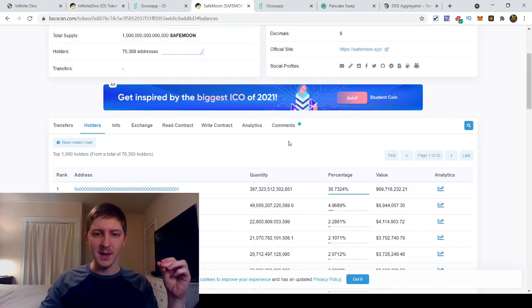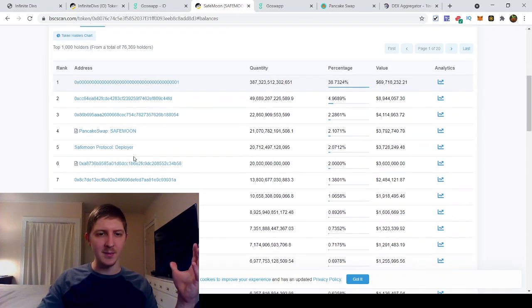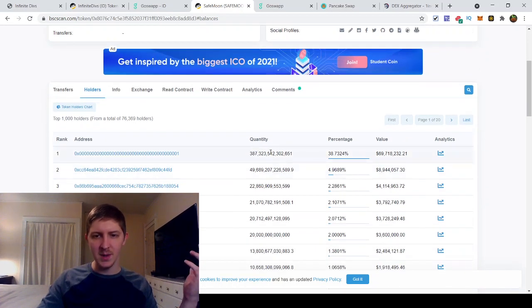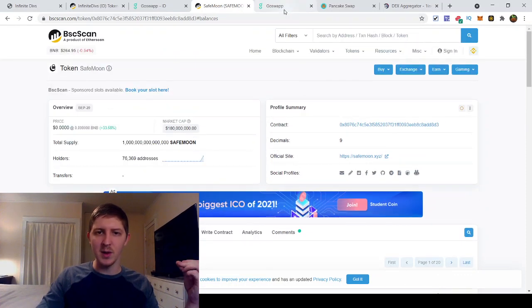Now, why does this behave differently? It behaves differently because it doesn't necessarily burn the tokens. It more puts them in this random address here. I don't know if you can see that. Let me scroll up a little. It puts them in this random address, so you've got like 387 trillion tokens. It doesn't take them out of the total supply, it just takes them and puts them here. I don't know what that is, but anyway, it goes a little bit differently. Maybe it's like a liquidity deal. I think SafeMoon was a little bit of a liquidity deal.